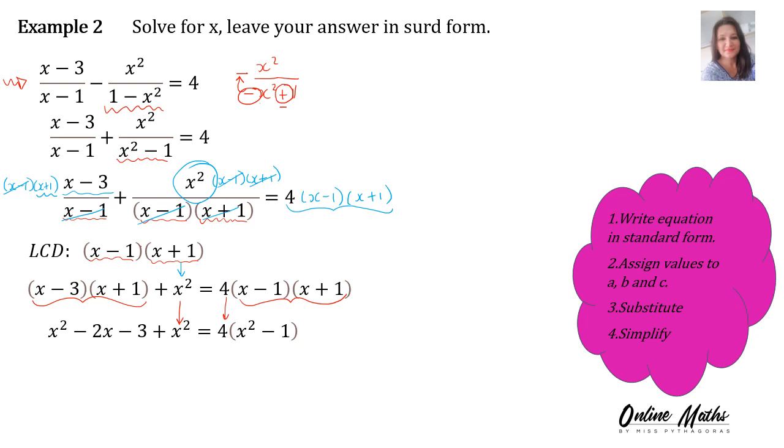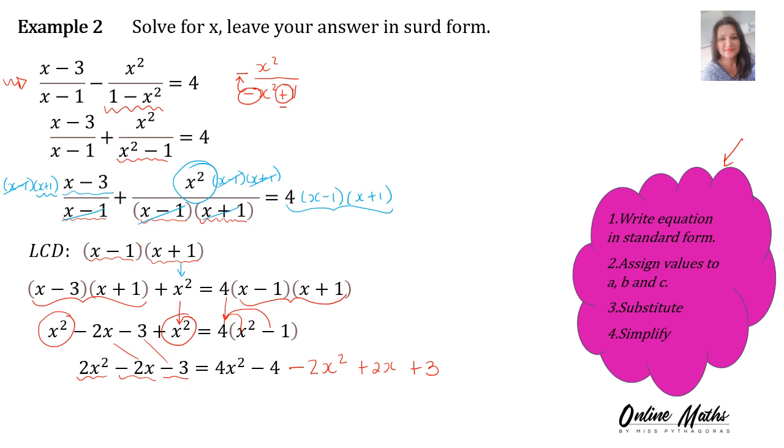And then in your next step, you're going to add x squared plus x squared is 2x squared, and the minus 2x and the minus 3 writes with, and here you're going to multiply in the 4, and it becomes 4x squared minus 4. Now, we are actually here on the steps where it says, number 1, write your equation in standard form. So with that, I mean the 2x squared will walk across and become negative 2x squared. The negative 2x will walk across and become plus 2x.